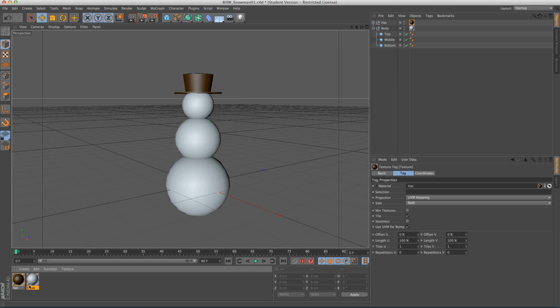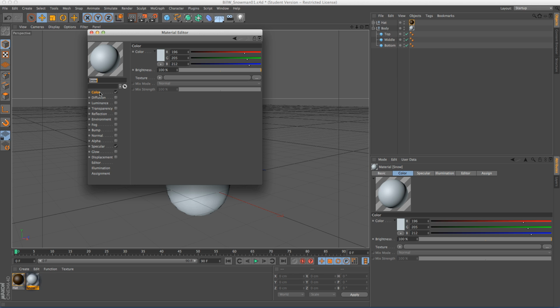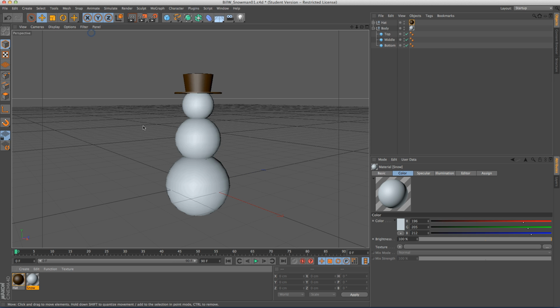Now, materials or textures have much more than just a color channel associated with them. Every material has a whole list of channels that we can turn on, and we can add different kinds of effects. And so if we wanted to create something that looked more like glass or plastic, we can add some reflectivity to it, and we can adjust its specular highlights. There's a lot that we can do directly inside the material editor, but for the case of this project, at least at this point, we're going to go with just some simple flat colors.